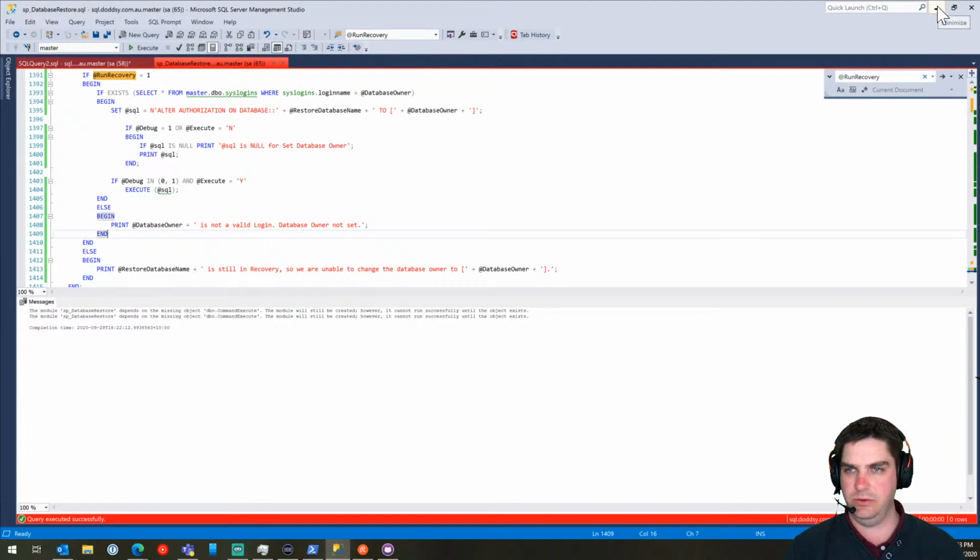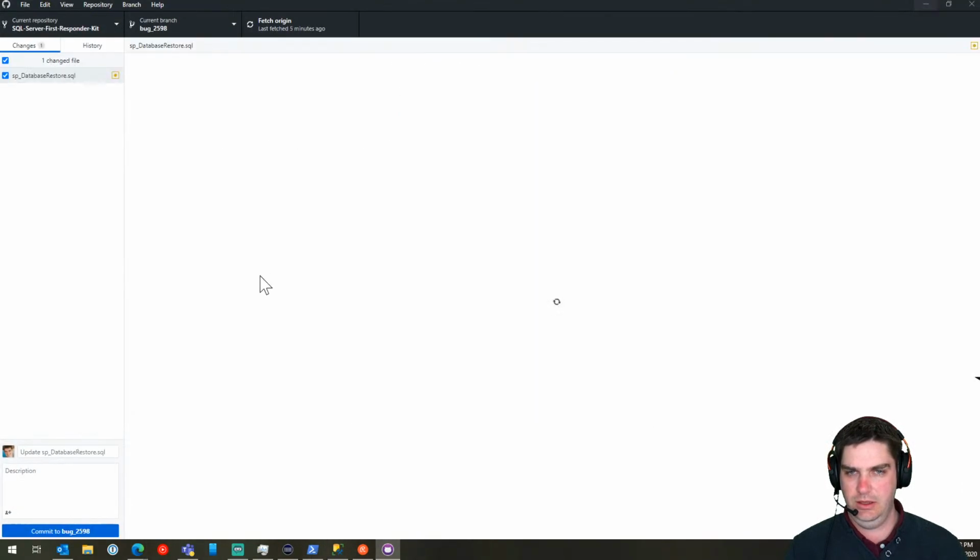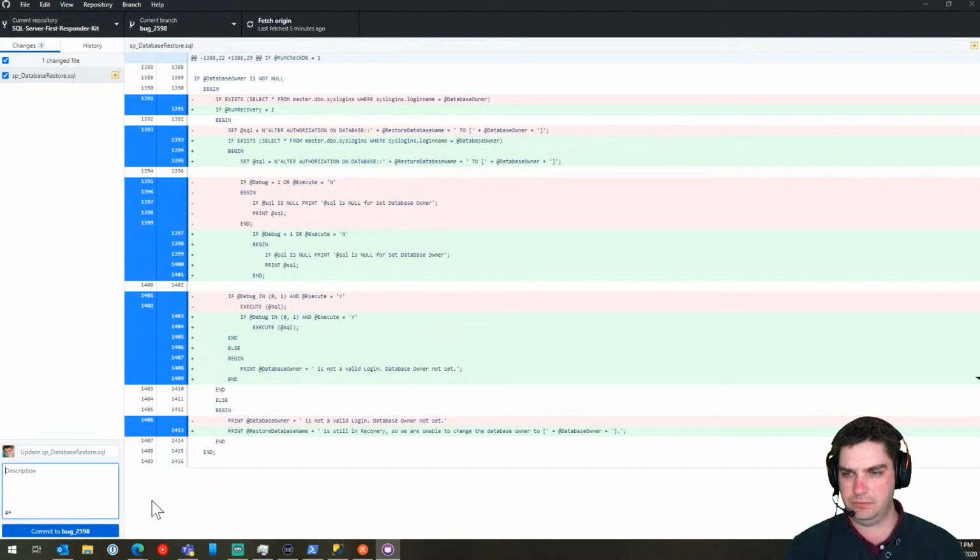So we are going to check that in. Add code to prevent changing the database owner if RunRecovery equals 0.